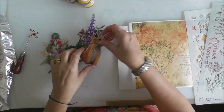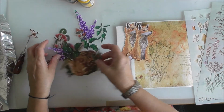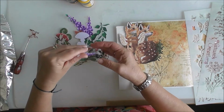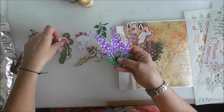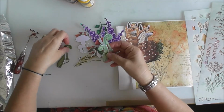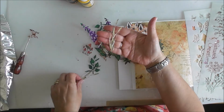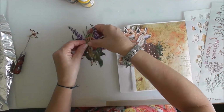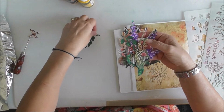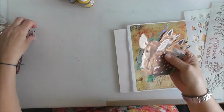Okay, so the Charisma, as I was saying, I've cut out the 2 baby foxes, the baby deer, and there's some foxgloves, and we've got mushrooms, and look at the dragonfly and all the other bits as well. So mushrooms and toadstools and little other bits. I'm going to pop them to one side because I want a butterfly. So they're going to be going on, and look at them, don't they look fab? Right, okay, I'm going to move them out the way just for now.